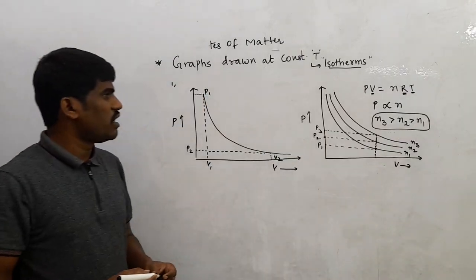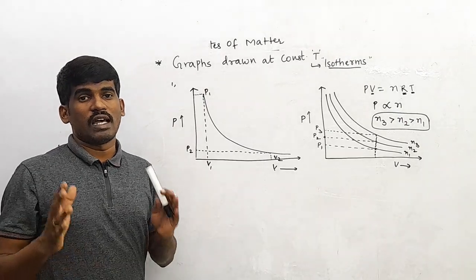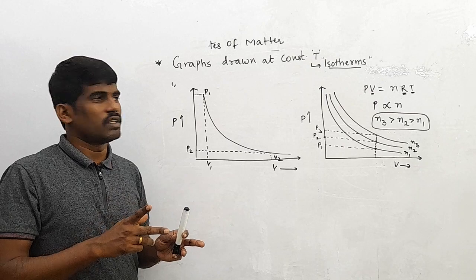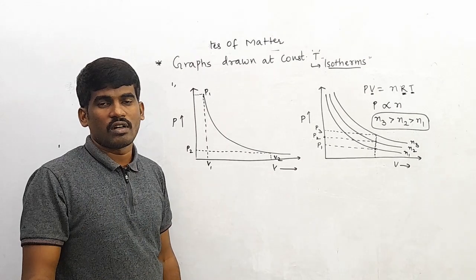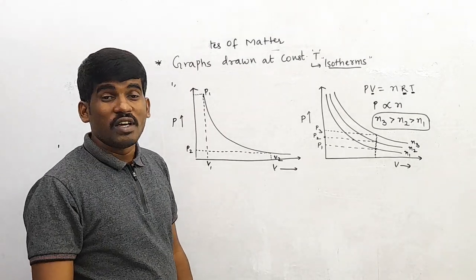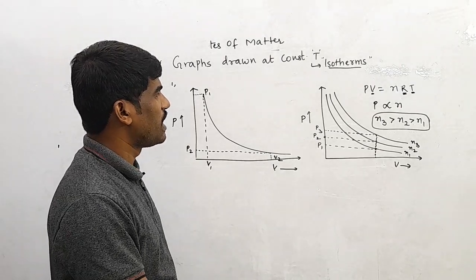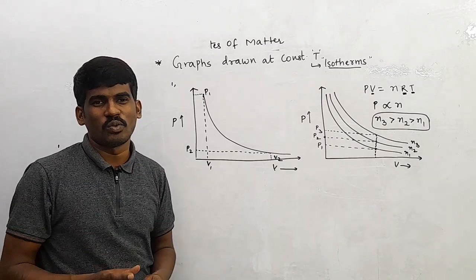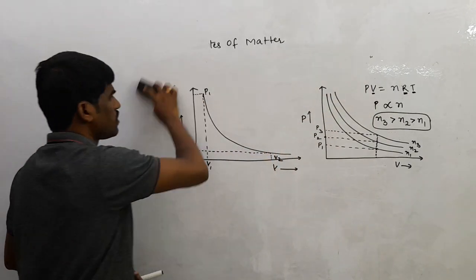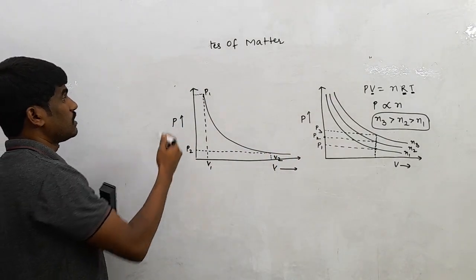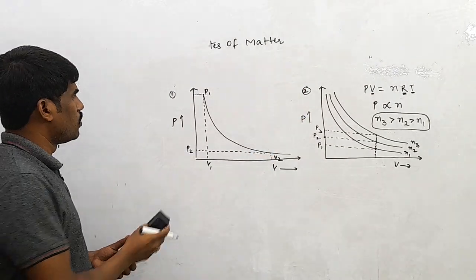Whenever they give such kind of graphs, if you would like to relate the number of moles, N1, N2, N3 they have given, then P is directly proportional to n. That indicates the higher the pressure, the higher will be the number of moles. In such a way we can relate the graphs also. So we got N3 greater than N2 greater than N1. Hope you understand these two graphs also, right? Now, there are various kinds of graphs. As of now, the first graph you can consider, and the second graph you can take. Okay, we will be giving a few more graphs also.